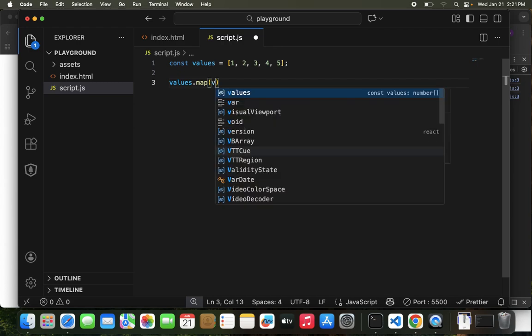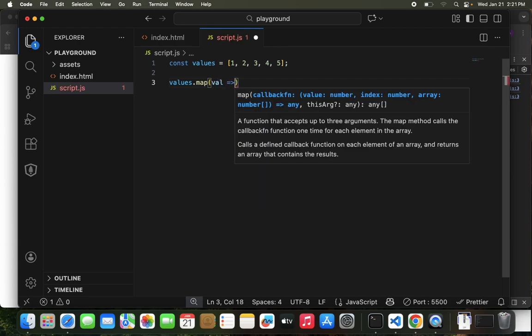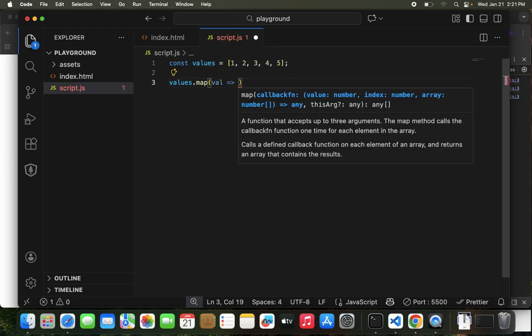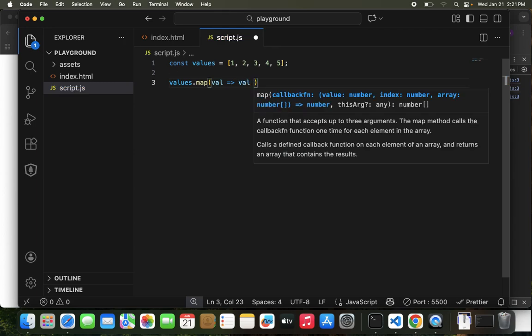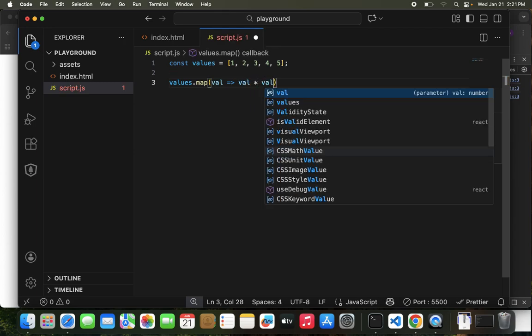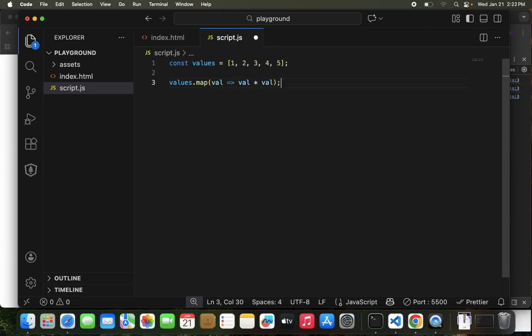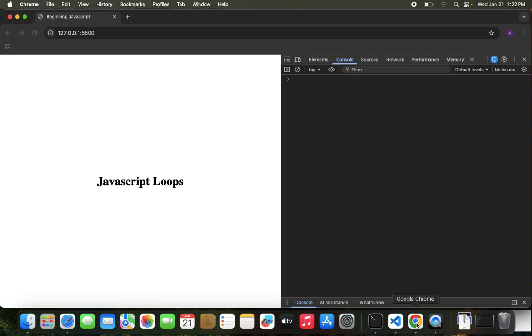Then here I say val, I say return val multiplied by val. So for each of this loop, we're going to get value multiplied by value, if that makes sense. So here we go. Oh, what did I do?